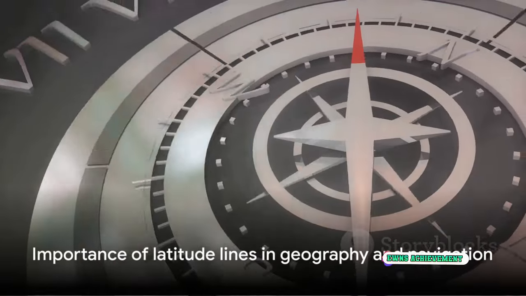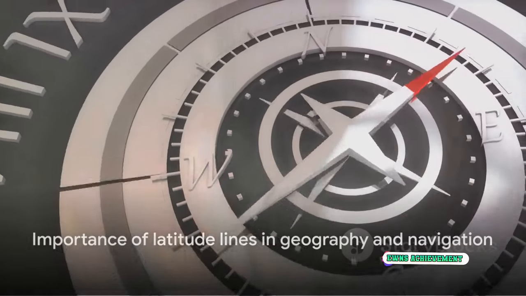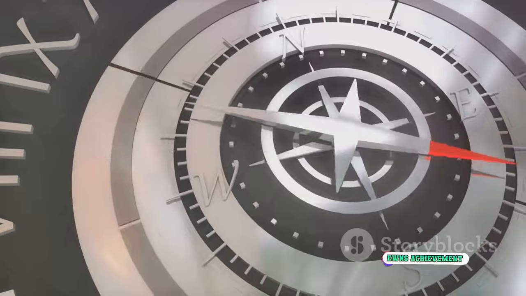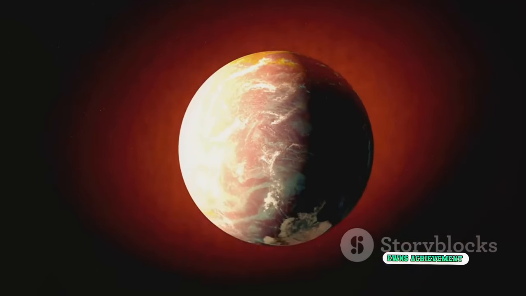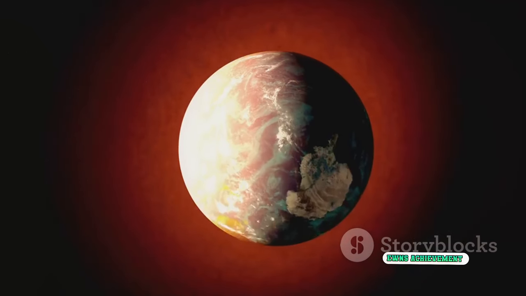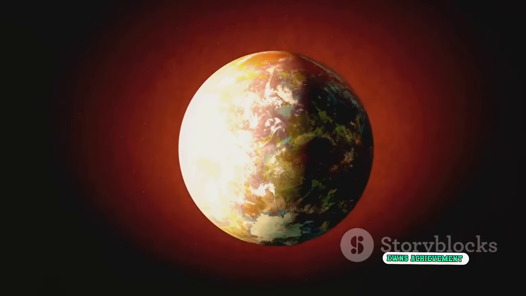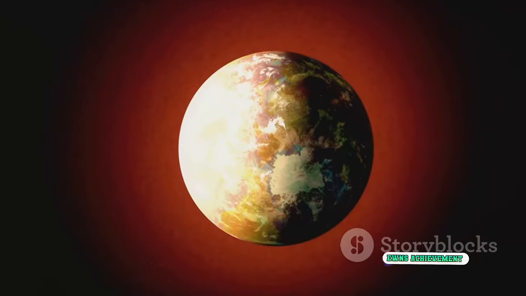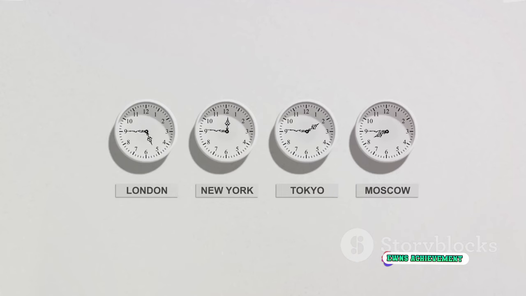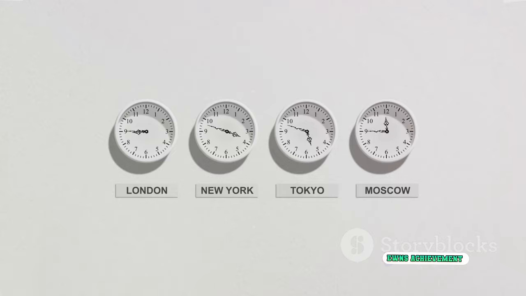And these aren't just arbitrary lines — they play a crucial role in our lives. They help us understand the climate of a region, as the temperature tends to drop the further you move from the equator. They also assist in defining time zones, giving us a sense of time relative to the position of the sun. So remember, latitude lines are like the ladder to climb up or down the earth.